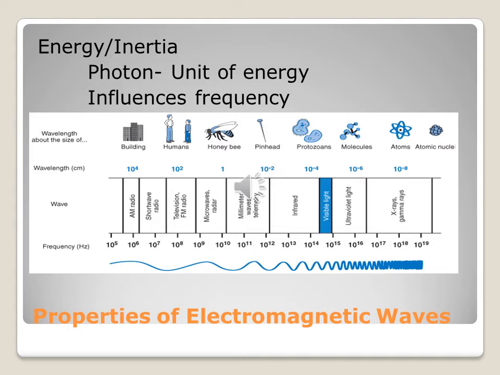And you see all the way, for instance, they equate the frequency of the AM radio to basically being the size of a building. So a very long wavelength there, which is going to produce a much lower frequency, whereas all the way on the other end of the spectrum you have a wavelength the size of an atomic nuclei, which is very, very small, but because of that you get a much greater frequency. So that basically means that there's much more energy there, which again in the situation of an X-ray allows the energy, for instance, to pass through your body and create the image that we get.